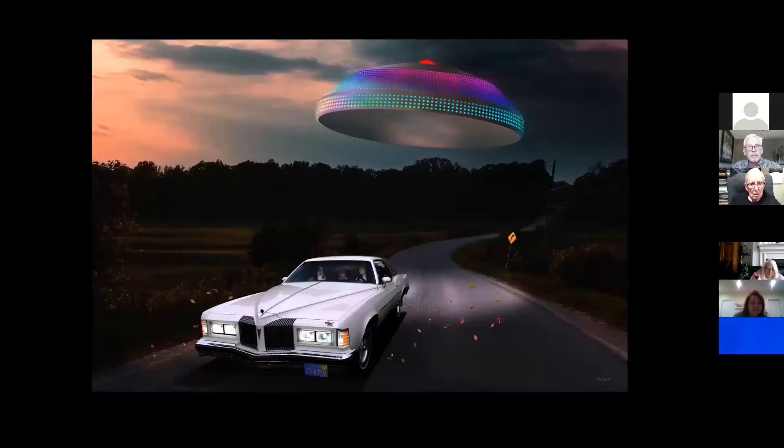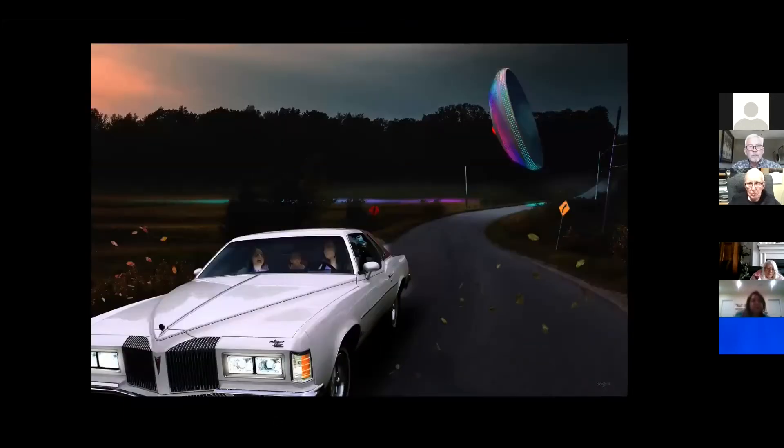Here's the rendering we did. When we do these things, we try to take you to the actual site plus or minus 10 feet. This is a Cutlass — we don't know the color — but this is the exact make and model of the vehicle during the sighting. You can see the craft here. Within this report there is a sketch of what took place next — very hard to see — but this thing tipped up 90 degrees and rolled away like a wagon wheel.